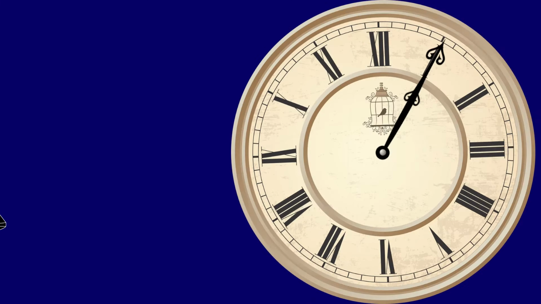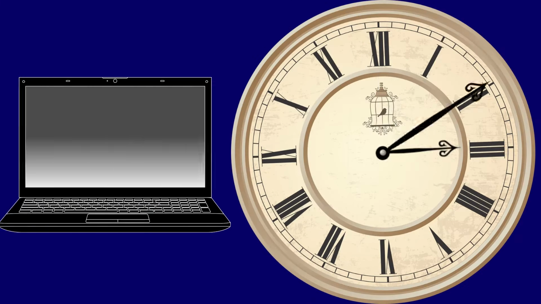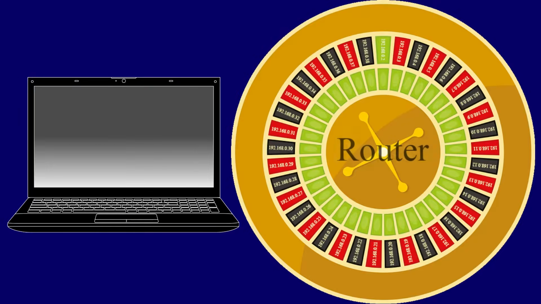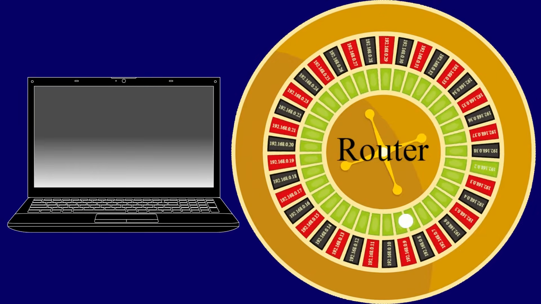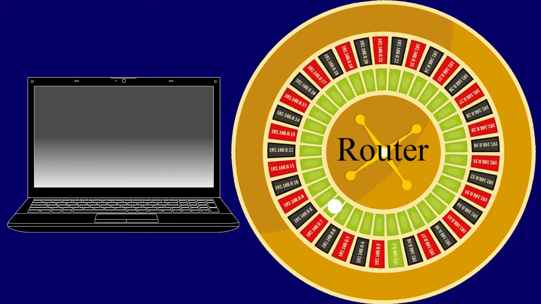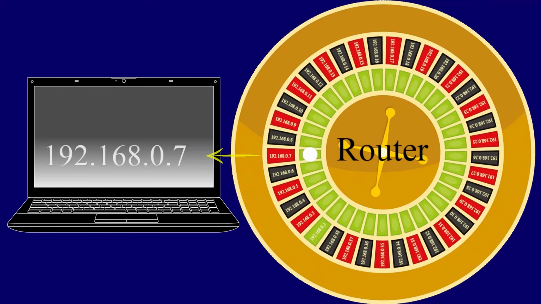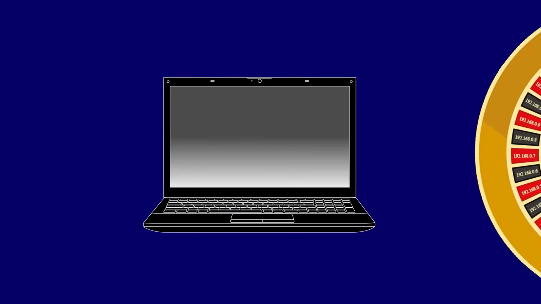Let's say at a later date we reconnect the same laptop to our home network again. The router does its job and issues an IP address. You may get the same address, but then again it could be different. As on the screen, this time it's 192.168.0.7. Well, usually this isn't a problem and it should be fine for something like a laptop.